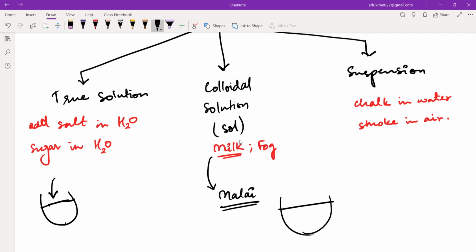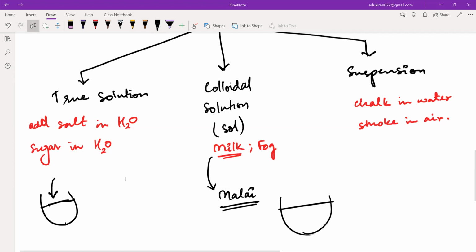So when you first see milk, you can say, oh my God, this is a homogeneous mixture, a true solution. Because when you taste it, whatever it is made up of, carbohydrate, protein, or calcium, you find that it is completely homogeneous. But when you keep it for some time, you can see that there is some cream. So that is how you can tell that milk is a colloidal solution, and a true solution is salt inside water.